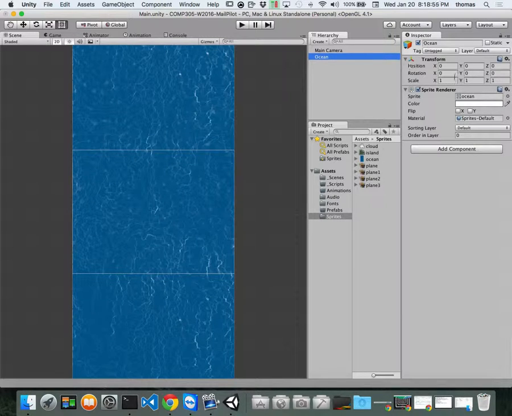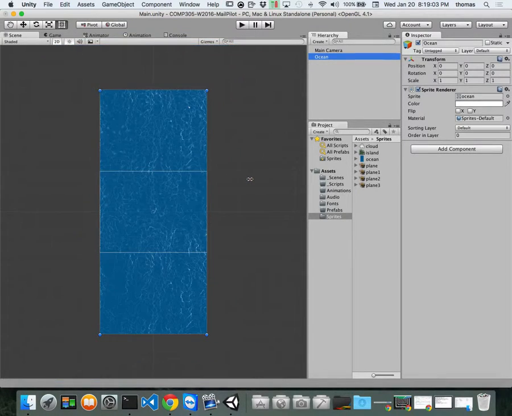Notice how the position for my ocean is 0, 0, 0 in the game world, right? But if that's 0, 0, 0, how come? Well, because my pivot is the center, right? The pivot for my object in my game. So think about this thing here that I've got. How big is my ocean? It's definitely more than 640 by 480. And why is it so big? That's the question you have to ask yourself.